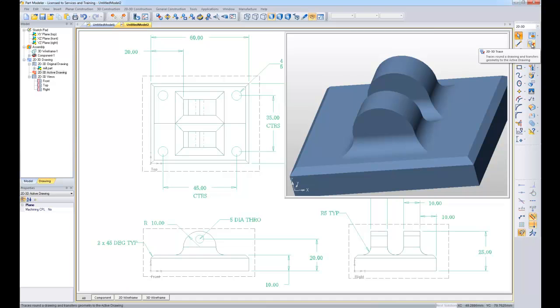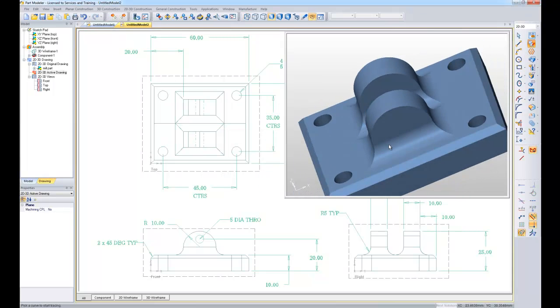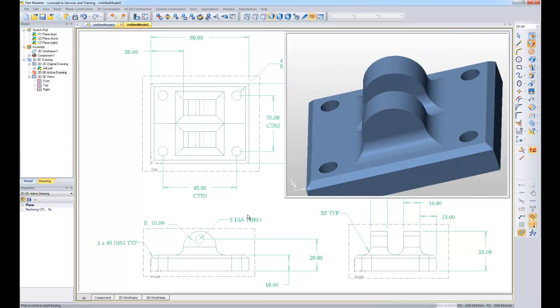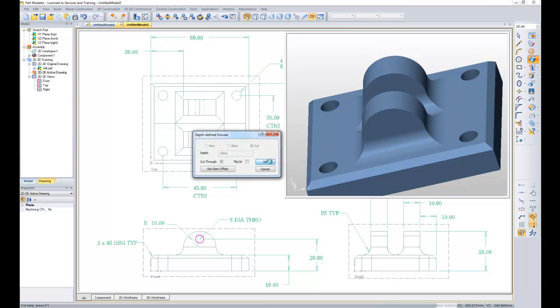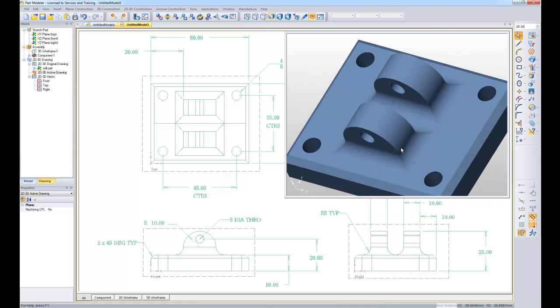Once again, we're going to go back to the trace mode, and I'm going to pick my holes that I want to put through the base of the part. And I'm now going to use the extrude features. So I'm going to go for an extrude cut, and I'm going to cut through the job. And we say OK. And that's now put those features in there for me. Once again, we have this hole through the part, so I need the hole to come in here. We still have trace active, so I'm going to select this hole. Once again, go for the extrude cut and say OK, because we're going through the job. And there we go. That's now created that solid model.